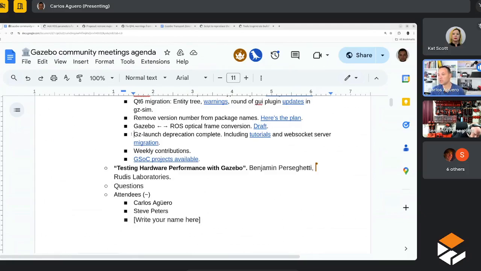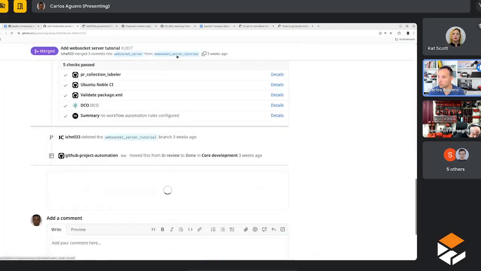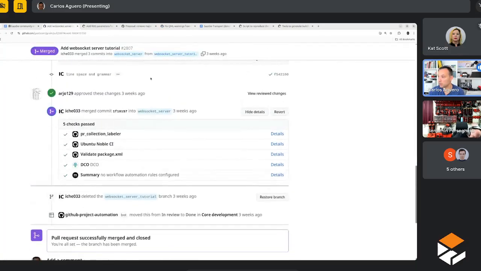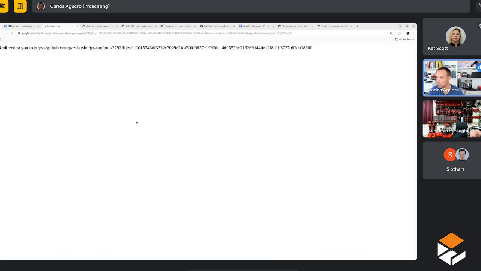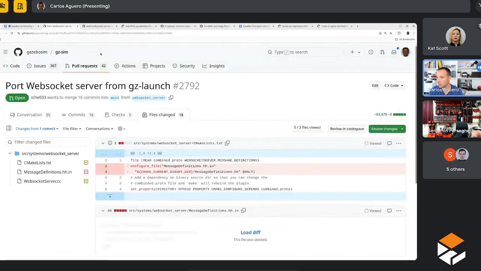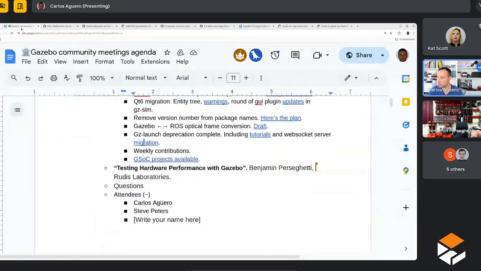Next stop is GZ launch. So we decided some time ago to deprecate GZ launch in favor of using typically ROS, and part of that deprecation is to include different tutorials and explain how you should use it, and also moving the WebSocket server from GZ launch to a Gazebo plugin. So there's also a PR with the migration here as well.